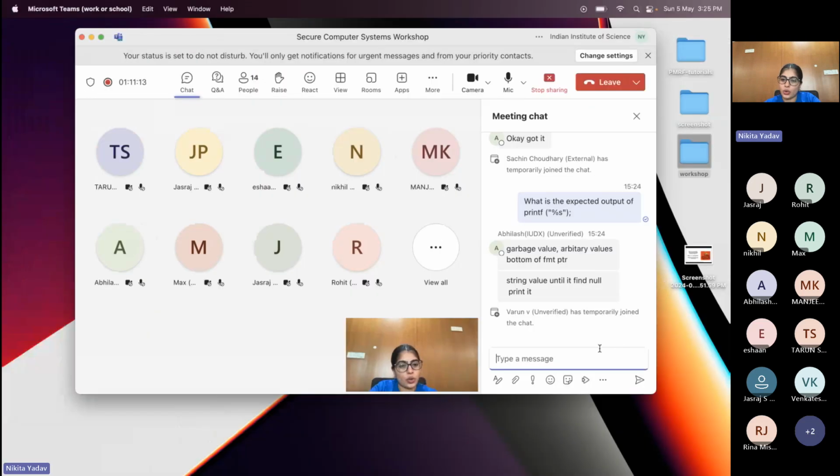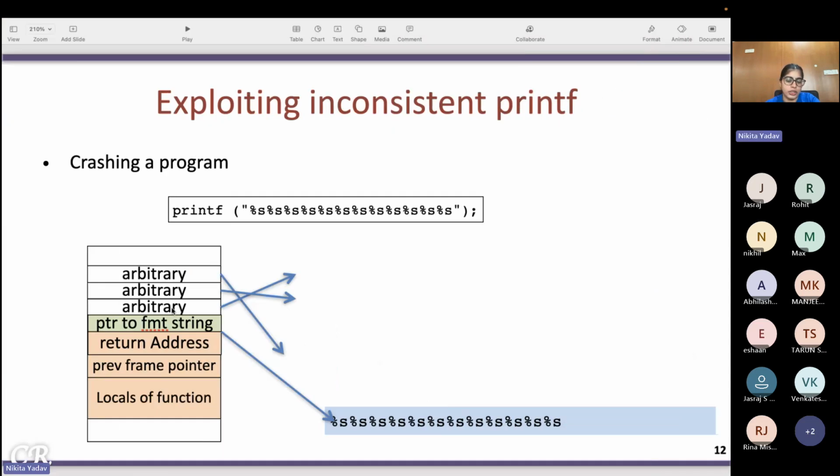But for doing so, what is put on the stack? In case of this particular printf, corresponding to this %s, it is going to use this byte sequence which is put here as the address of the string.